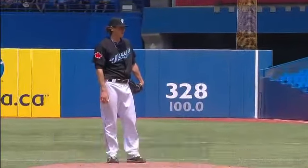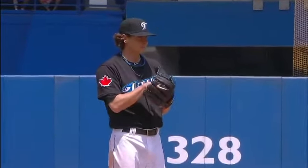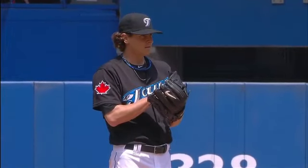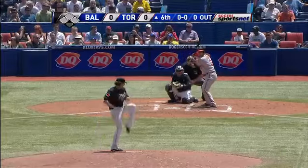Both pitchers have been around the plate, just one walk each. Five strikeouts for Guthrie, two for Stewart. Those two came in the first inning, and he has put the ball in play after that. And he looks like he belongs. He sure does. This is his first major league game.